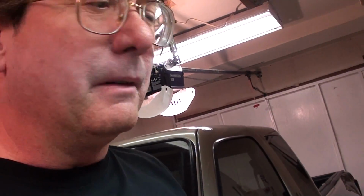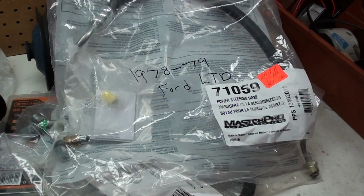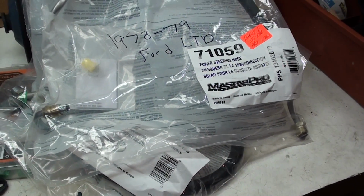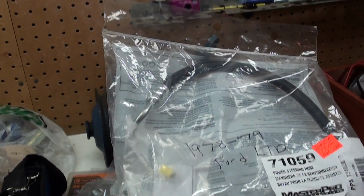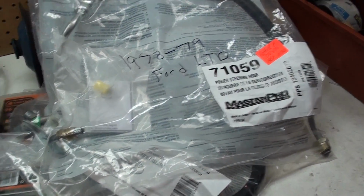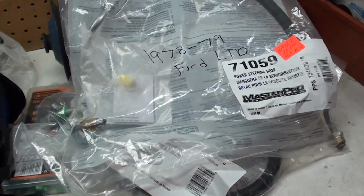How can this happen? Well, the people at O'Reilly's found the right power steering pressure hose for it. They went out of their way to make sure this happens.